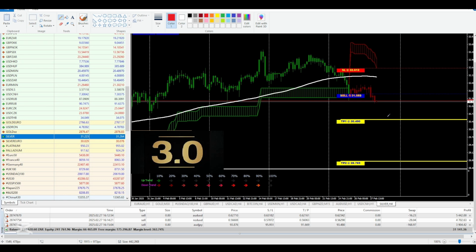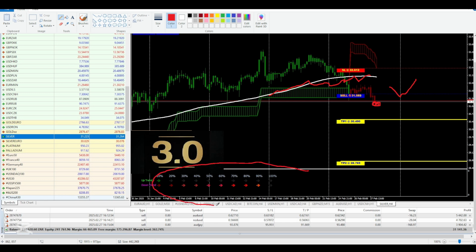Okay, so the first thing that we need to identify, guys, is where the market price is in relation to this moving average. So remember, for a buy trade, we want to see the price above the moving average, but for a sell trade, the price must be under the moving average. Okay, so as you guys can see, the market is down here and the moving average is up here. So this particular market is underneath the moving average, which is our first tick. That's what we're looking for in order to get a sell trade.